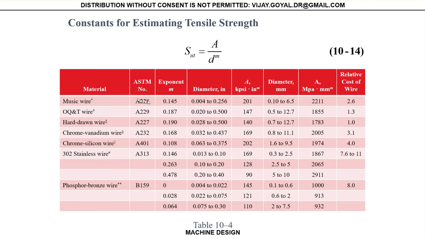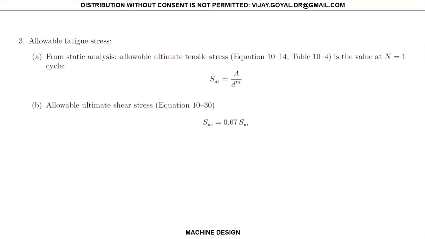And you can see from here that we calculate your exponent m and your constant A. And so as we spoke last time, this is another way you can write these, and depending on the material property that you're working with and the application is the number that you will choose, right? This is just a handful of data. There are many more handouts out there with a lot more explanation, and this is your table 10.4 of your textbook. So then we go ahead and once we have this, we calculated this, then we're going to go ahead and we're going to find your ultimate shear.